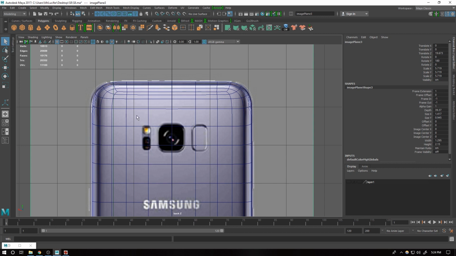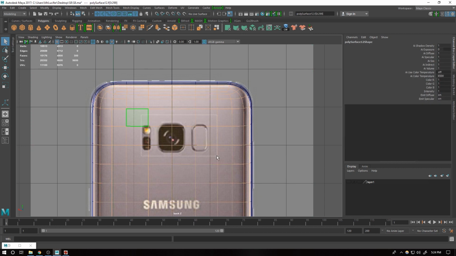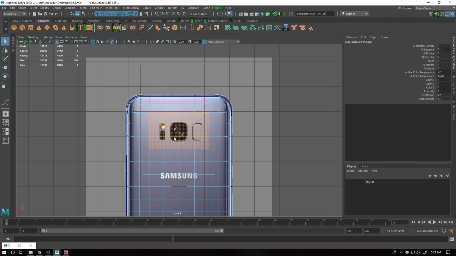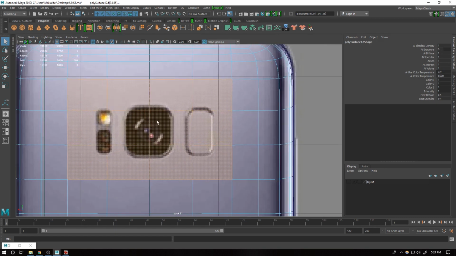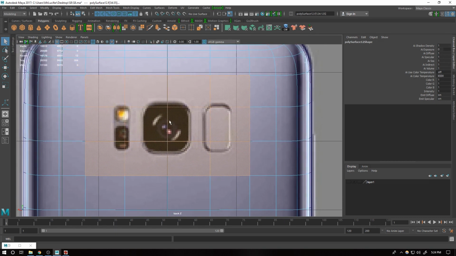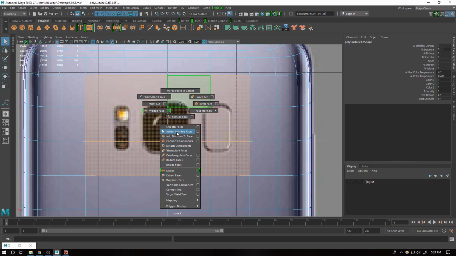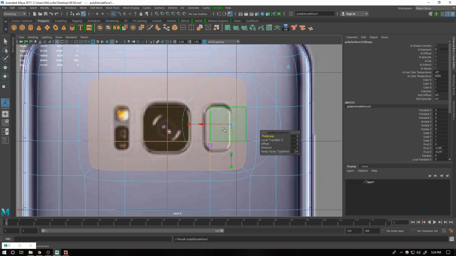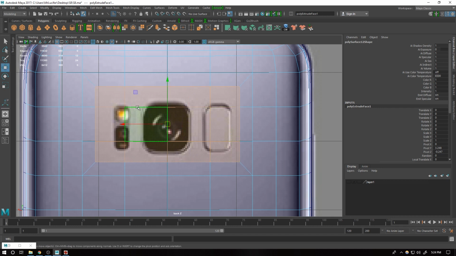Okay, so this is the face where I'm working, right? Let's extrude all of this. Go to scale and scale towards the middle. Yeah, somewhere here.